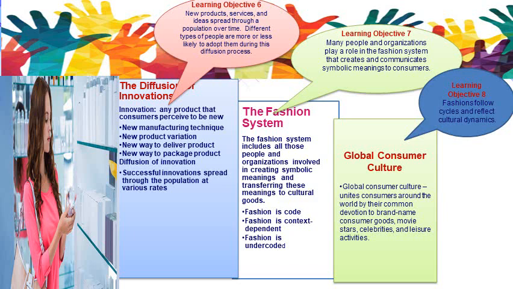Learning objective 6. New products, services, and ideas spread through a population over time. Different types of people are more or less likely to adopt them during this diffusion process. The diffusion of innovation applies to any product that consumers perceive to be new: manufacturing techniques, new product variations, new ways to deliver a product, new ways to package a product. In diffusion of innovation, a successful innovation is spread through the population at various rates.